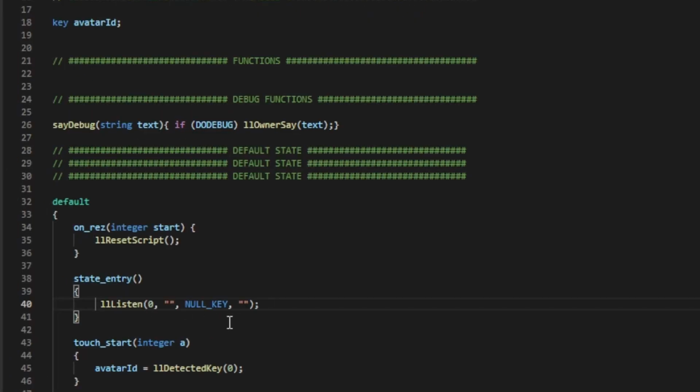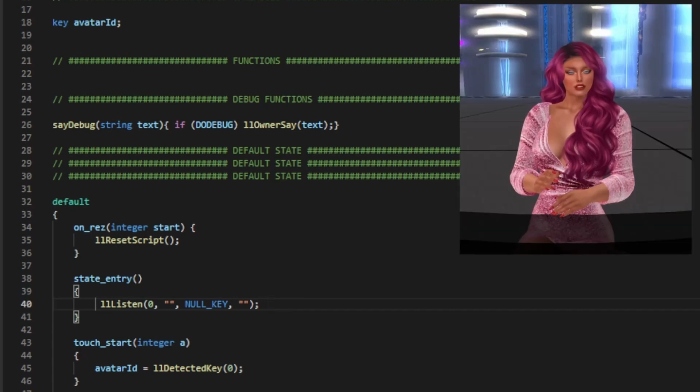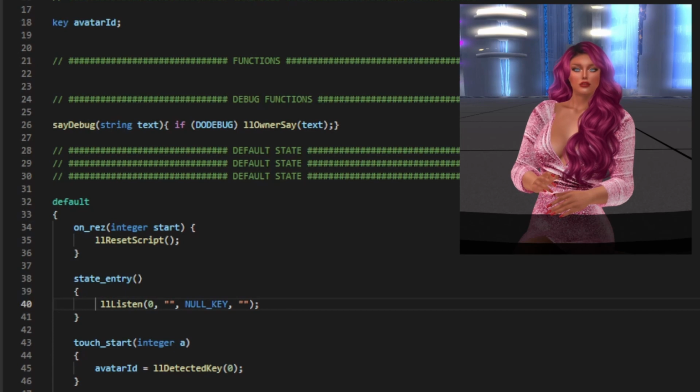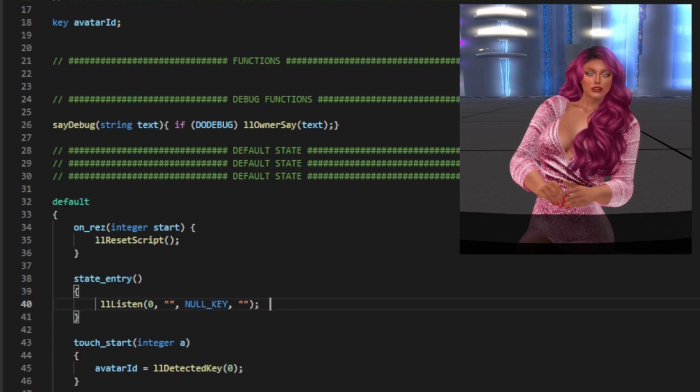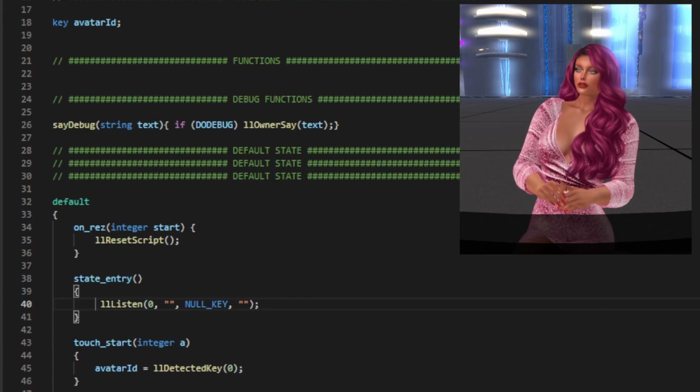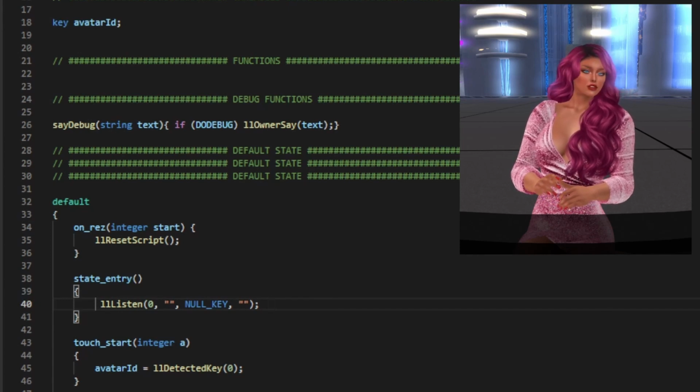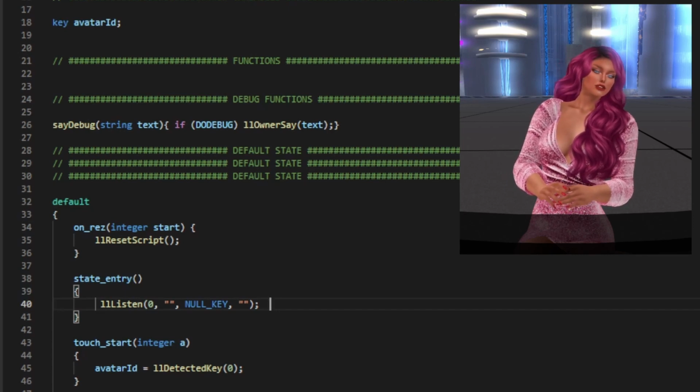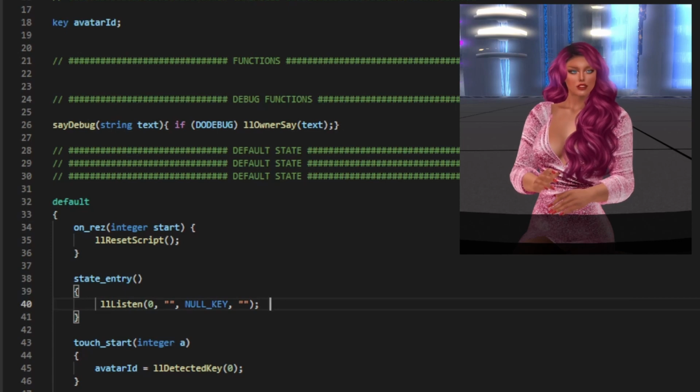The ll_listen function returns, or gives back to us, an integer value. This integer, commonly referred to as a handle, is just a number used internally. Because having a script listening uses up resources in the region you're in, it's good practice to tell the script when we don't need to listen anymore so those resources can be used elsewhere. It's like turning off the lights in your home when you don't need them. You don't strictly have to, but if you don't, somebody's going to pay for it somewhere.